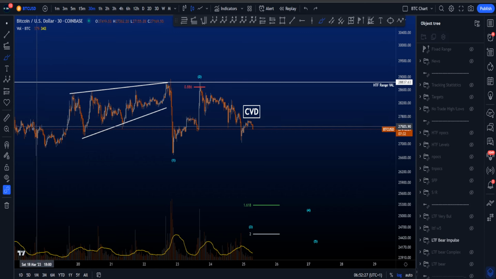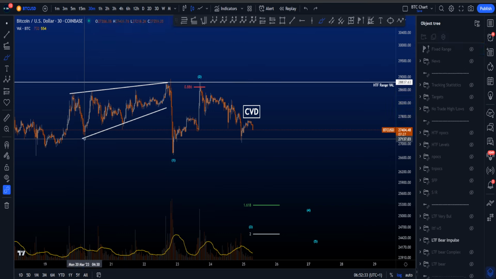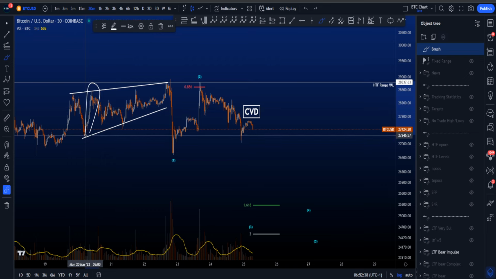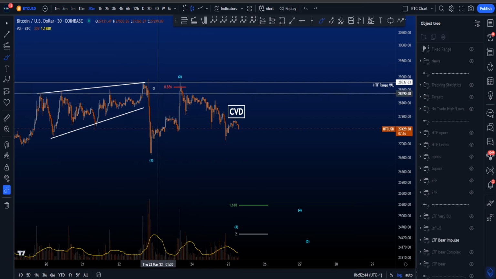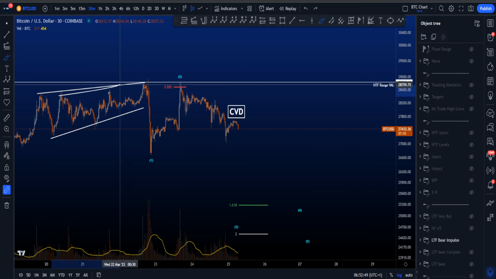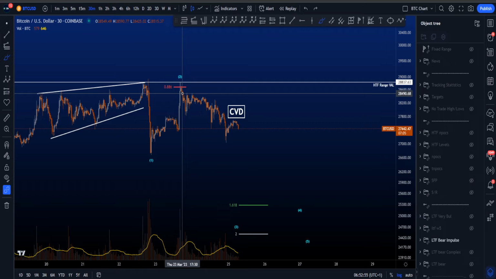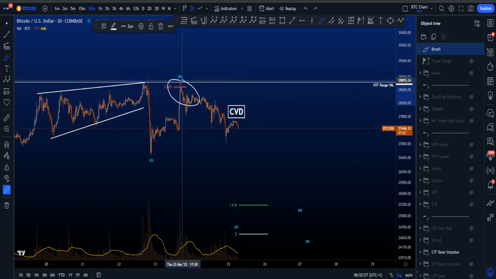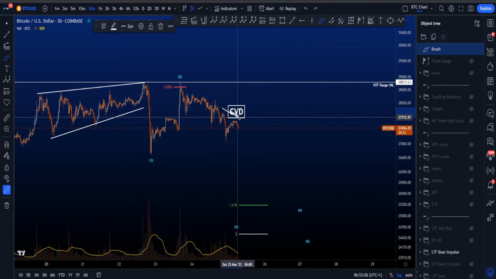I don't really like the ending diagonal, to be honest, because it looks a bit odd. This can be a 3 wave, yes, but then we have this one over here, which looks very impulsive and not a 3 wave at all. Because of this wave, it looks a little bit weird in an ending diagonal scenario. And if this then is a wave 1 and this is a wave 2, and we're looking for 3 to the downside, you have a weird ending-looking diagonal, wave 2 going all the way to the 0.886, which already is a very rare target for the wave 2. It's more common for a wave B, where this then is an A, B, and we're now working on C. Yeah, it's not my preferred scenario, but then again, we have a bit of bearish divergences.